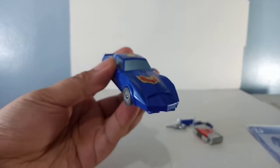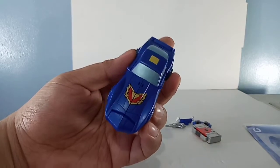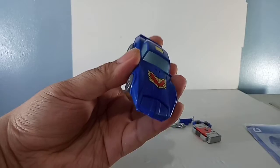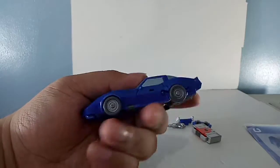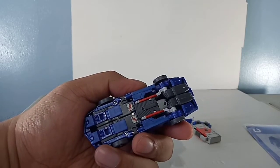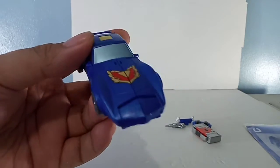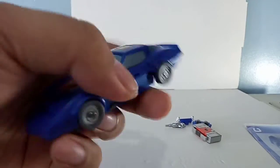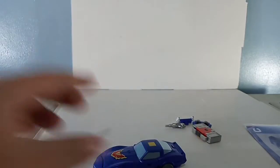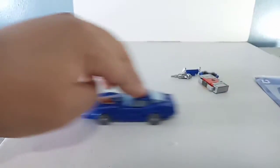It's a very small figure, really Legends class. I like the blue, nice markings, although I know it was more like a flame, but this is okay. I like the wheels, definitely like the mag wheels right there. You can see the undercarriage. Really nice. Although this could have been better if it was maybe clear plastic, but I'm okay with that. Rolls well. Yep, it does.